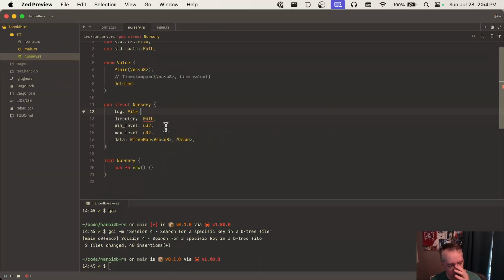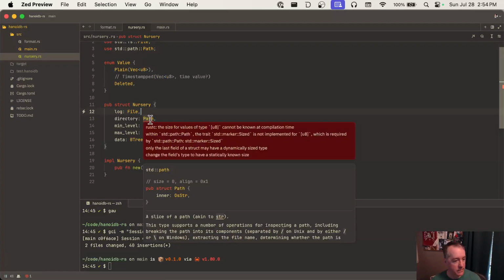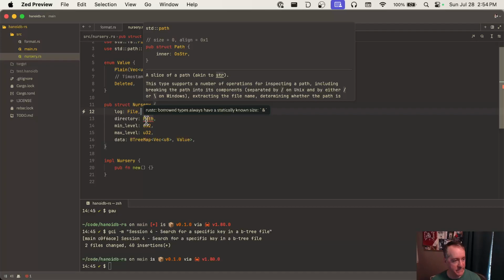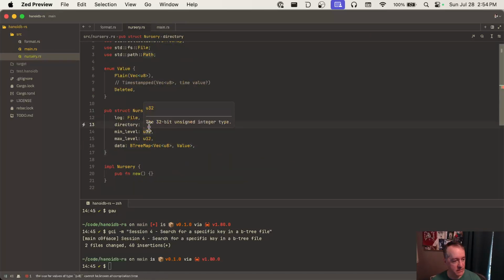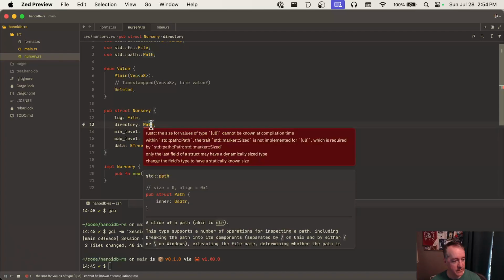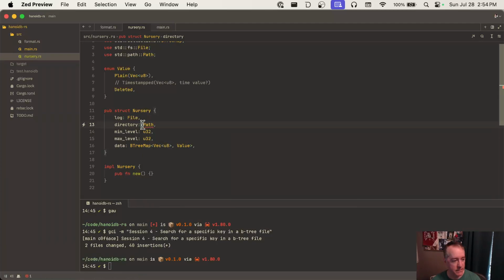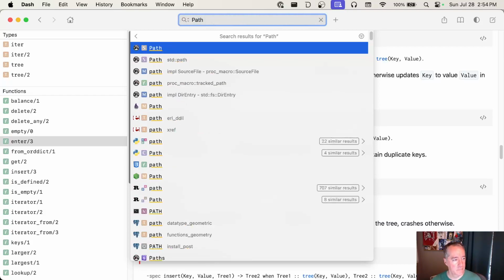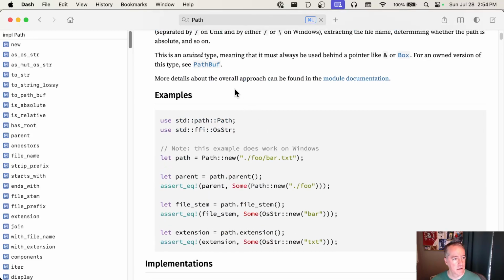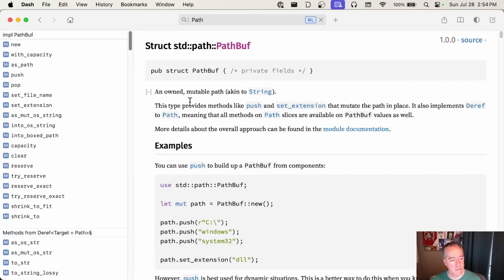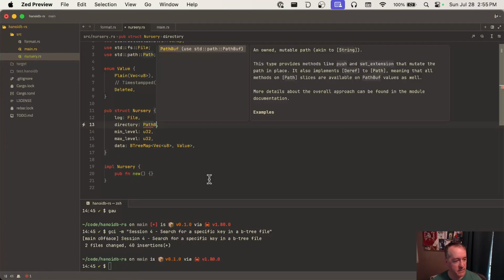We can make a better API than that. Okay, path is not Sized, so I probably want PathBuf. Okay, so that's a slice of a path. So I'd either need to borrow it or use a PathBuf. Let's just say PathBuf. It's fine.